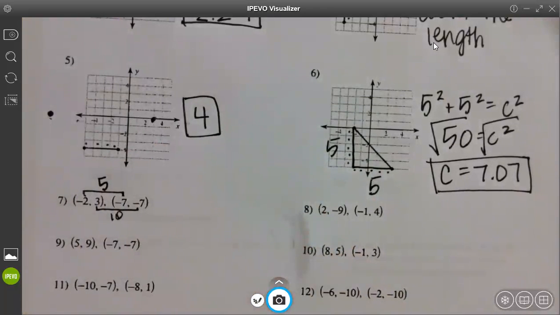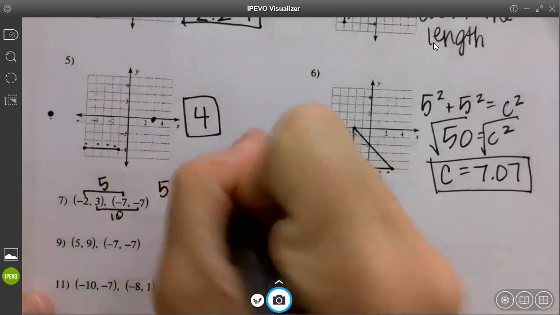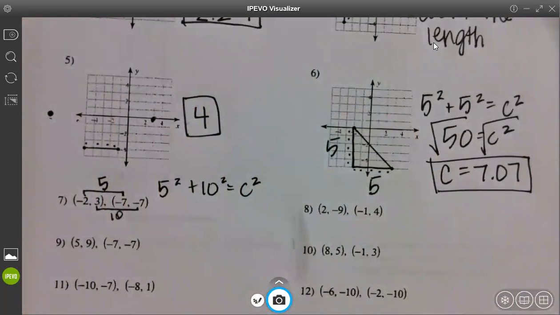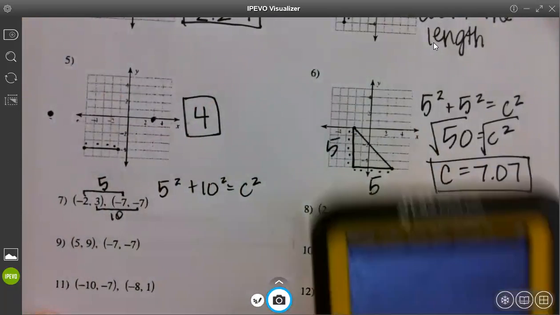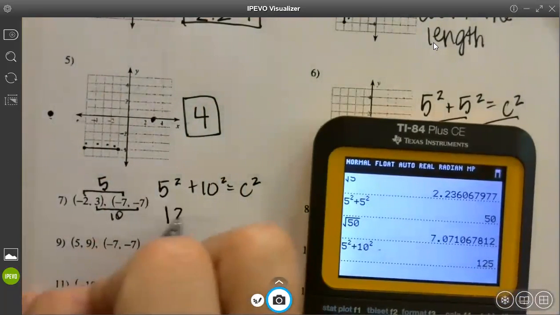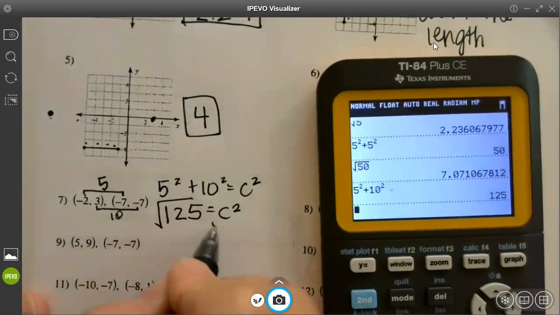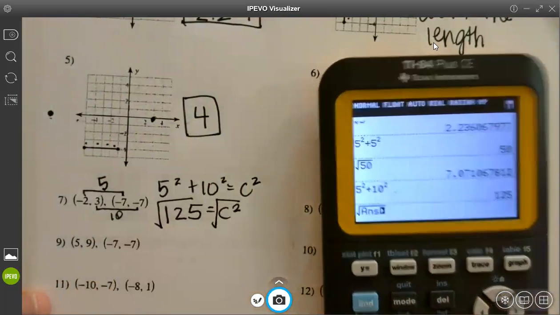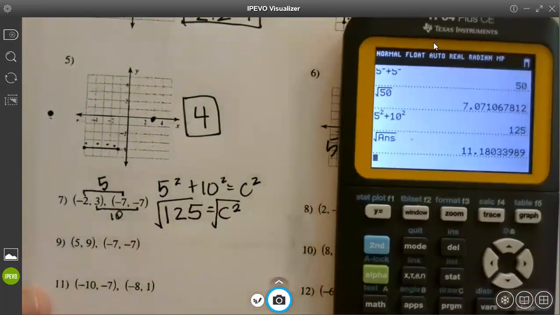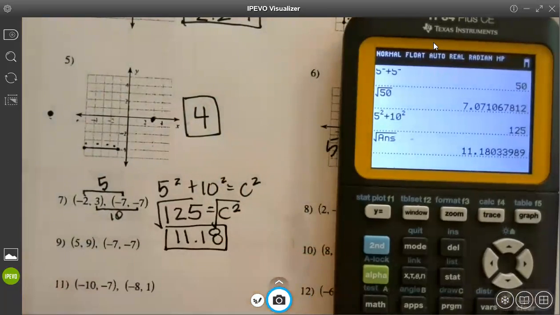So think about that number line. Those 2 numbers are your rise and your run. Now you can do your Pythagorean theorem. So you would do 5 squared plus 10 squared equals c squared. Again, you can graph them if you want to, but it's actually going to take longer. So then 5 squared plus 10 squared in your calculator gives you 125. And then the last step is to take the square root. And what do we get? 11.18. That's it. So same exact thing.